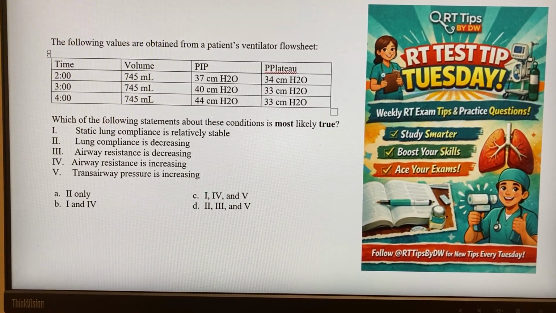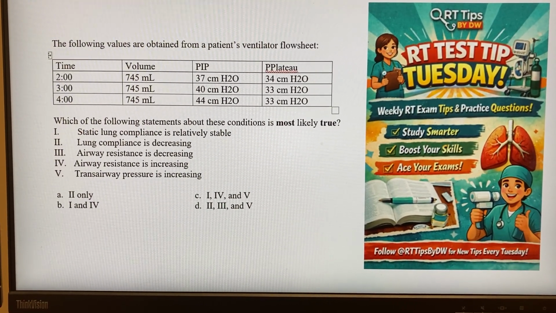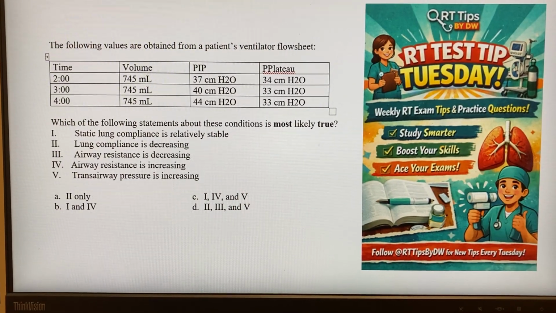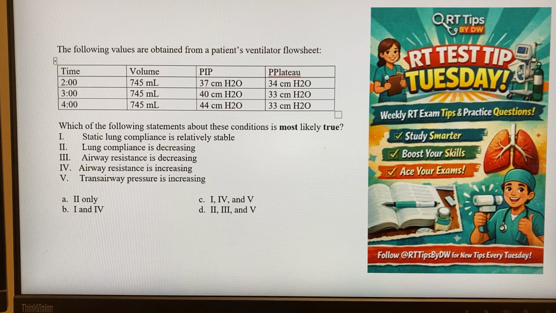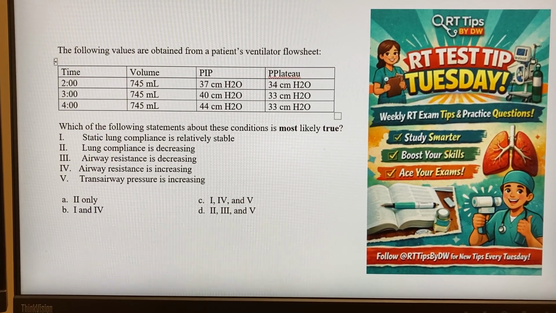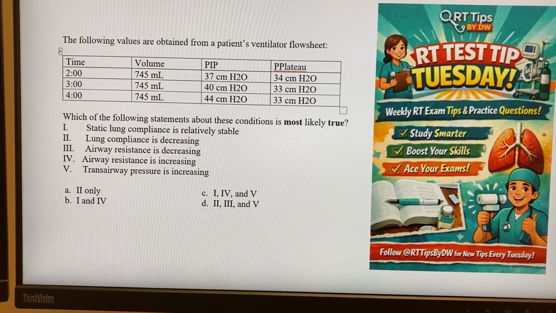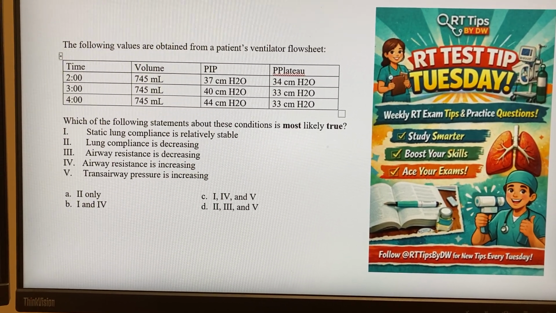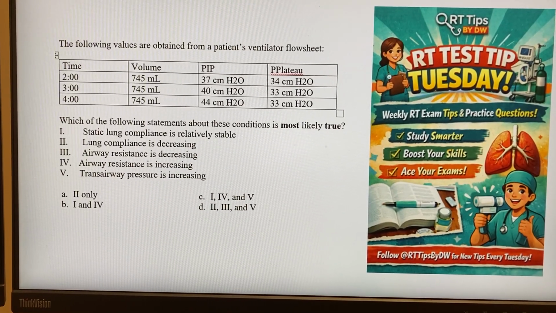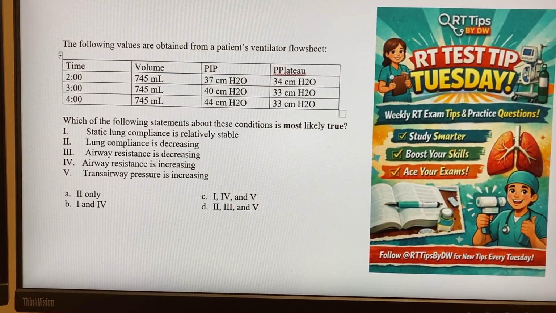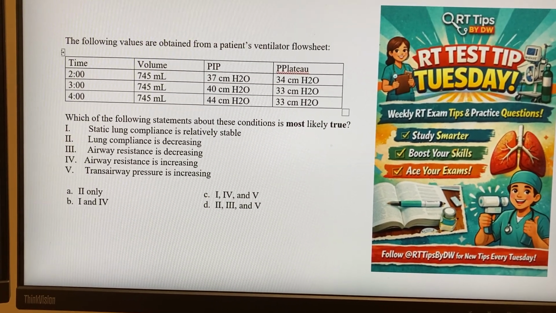So remember, if you have a decrease in lung compliance, you can expect your peak inspiratory pressures to go up. If you truly have a decrease in compliance, you would also expect those plateau pressures to increase while maintaining a fairly stable trans-airway pressure. But if you happen to have an increase in airway resistance, you're going to notice that your plateau pressures will remain relatively stable while your peak inspiratory pressures are going to be elevated, thus increasing the actual gradient or the delta between your peak inspiratory pressure and the plateau pressure. So the gap between the two is actually going to increase.